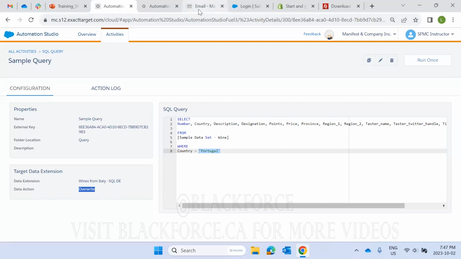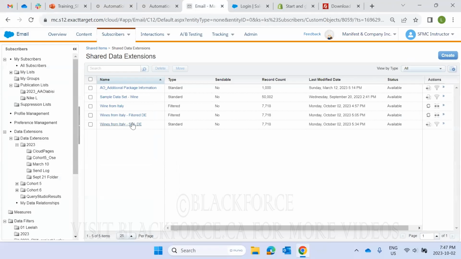So what it will do, if we change it to update instead of overwrite, is it will keep all the Italians, 7718, and then it will add all the Portuguese wines onto the Italians. And our number will be, I don't know, 7718 plus whatever the number of Portuguese it finds. All right, so let's see.